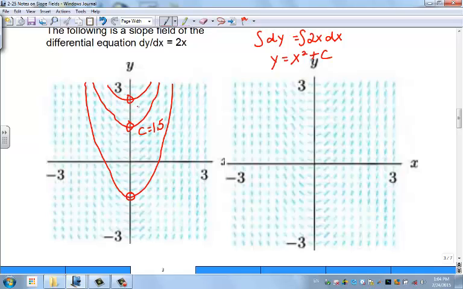This one would have a constant of approximately 2.5 maybe, and this one might have a constant of negative 1.3. I'm just guesstimating, obviously, of where it crosses the axis, but that constant will determine which path you have. So this is just a graphical representation of our solutions that actually shows all of the possibilities for constants. Okay, so that's what a slope field is.